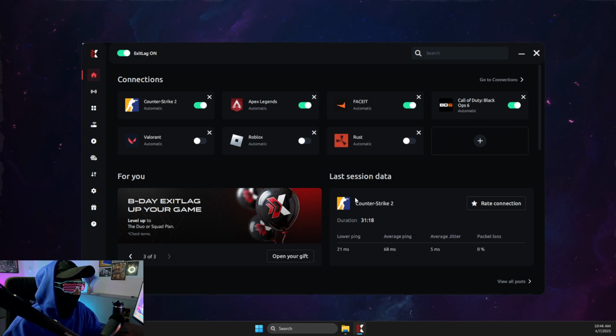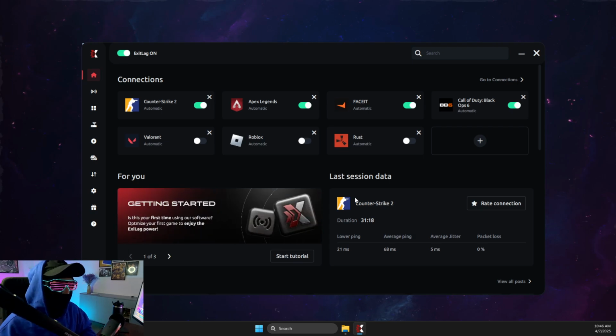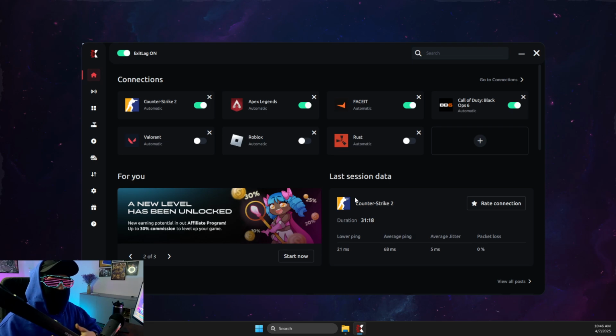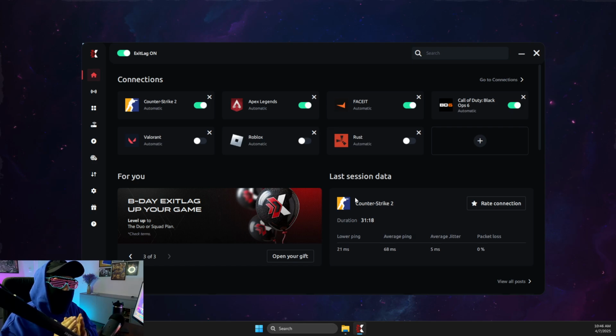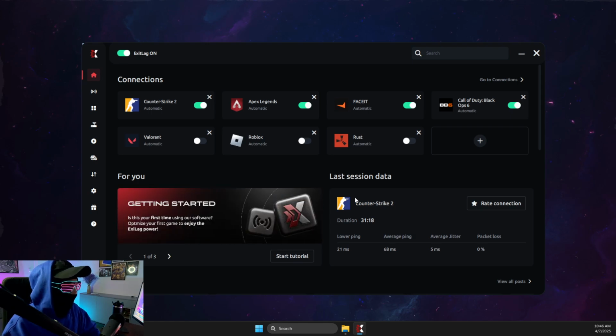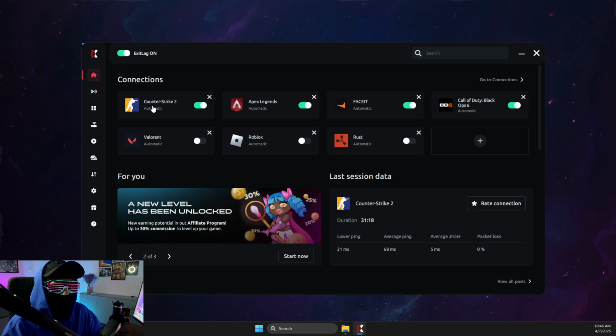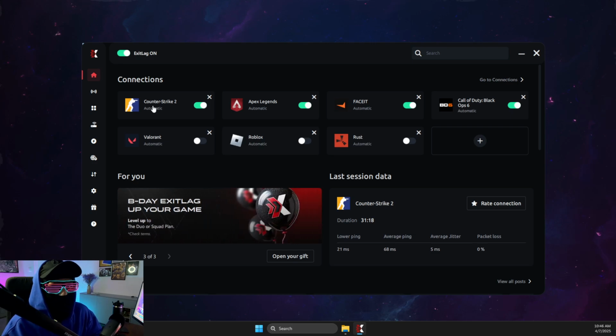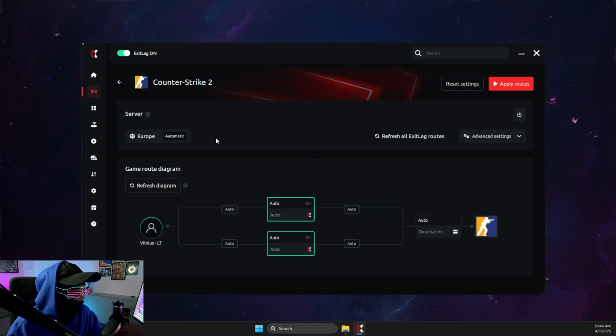Sometimes, when you try to log into Roblox or connect to Roblox servers, your internet connection does not put you on the nearest server, and that can be the issue. With this app, it will find the nearest server and there will be no connection issues. I use this when I play CS2. I have good internet speed, but they do not always connect me to the nearest server, and I basically have packet loss every single match. So I use it when I play CS2.